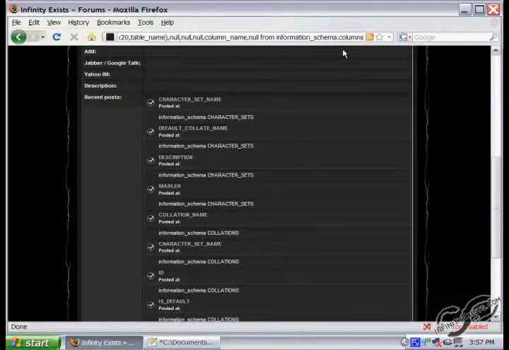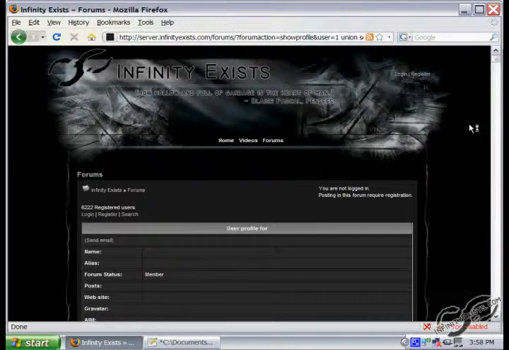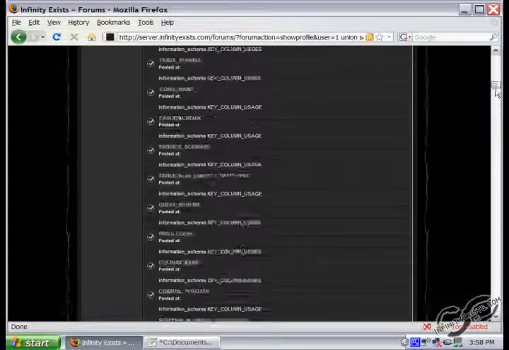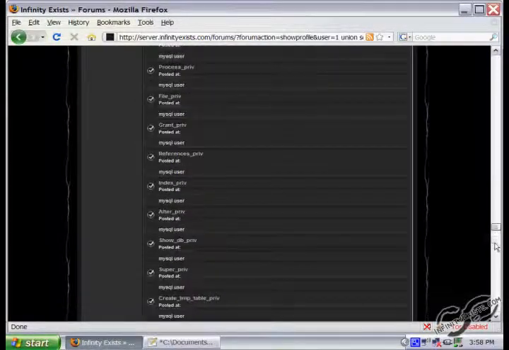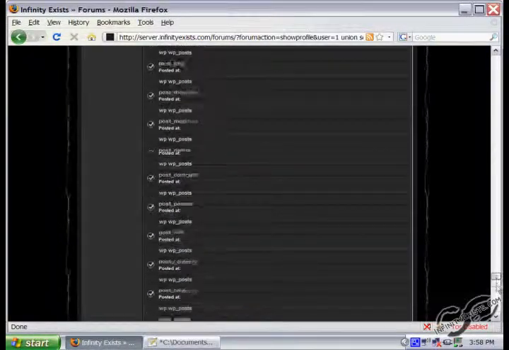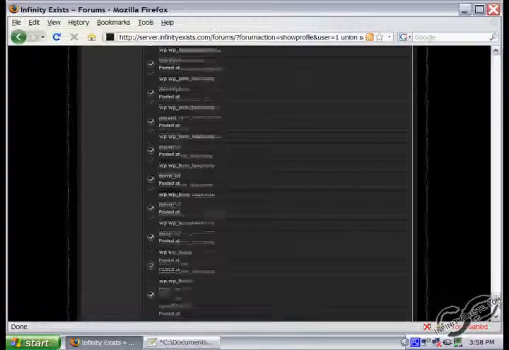And like before, we can change the limit to see all the columns. I'm going to put in 10,000 as the limit, just to make sure that all the columns are outputted to the screen. Alright, there you go. It outputted all the columns. And you just need to look through it to find columns in the WP database and in the WP_users table.